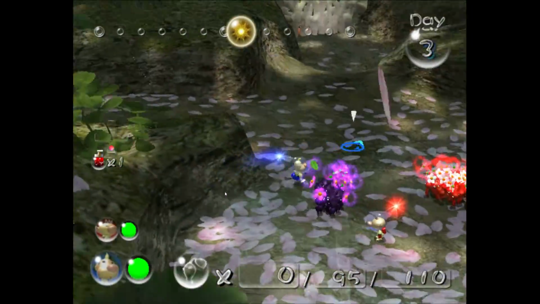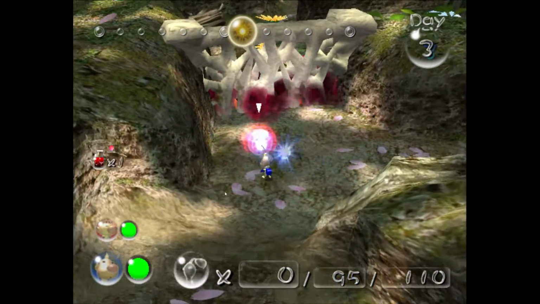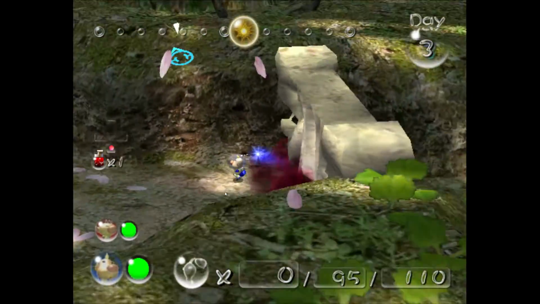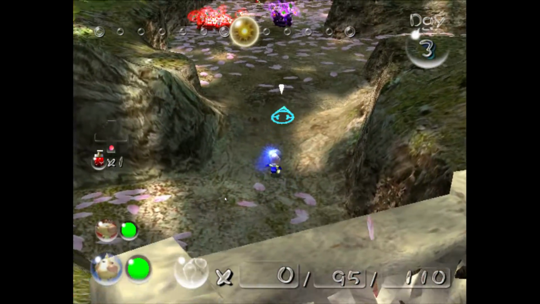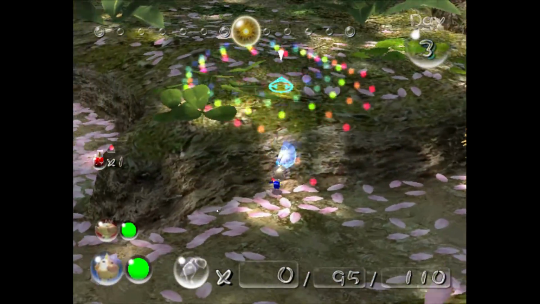Anyways, as you notice when we go up to this, there's some purple. There's some weird stuff around it. That's actually because this requires white Pikmin in order to get across. You need white Pikmin in order to get over there.